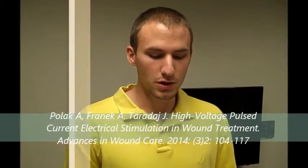In a study by Pollock et al. titled High Voltage Pulse Current Electrical Stimulation and Wound Treatment, they used HVPC treatment for stage 2, 3, and 4 pressure ulcers as well as for chronic leg ulcers including venous lesions. They found significant wound closure after measuring wound size after four weeks. One study was followed up to full wound closure, but the rest had significant wound closure that correlated with full recovery from these lesions.